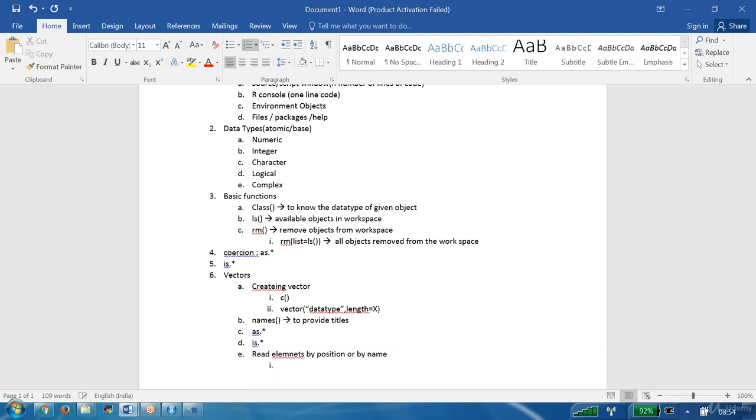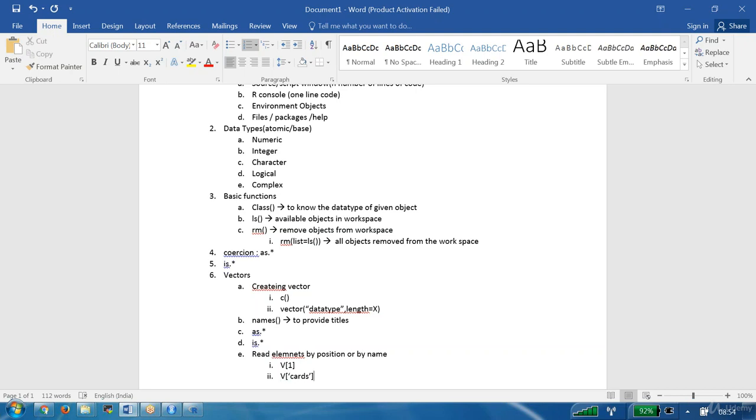Something like this. We have a vector here, and by position means we are going to write it like this, and by name means we are going to write here like cards. It should be in single quotes. If you don't put it in single quotes, then the system will think there is a function. And all are small cases; as in MS Word, when I write the first letter it automatically converts into a capital, but here all are small cases.